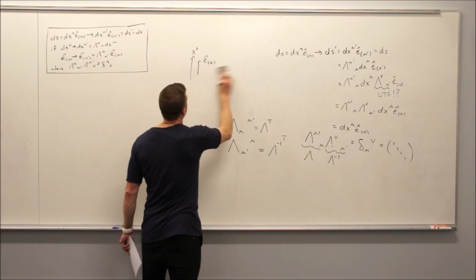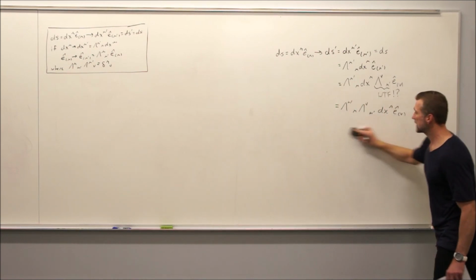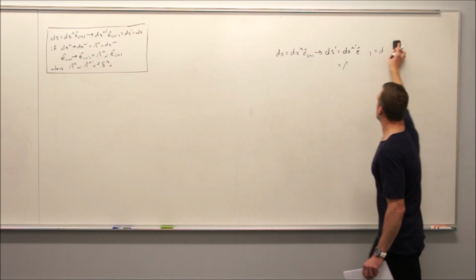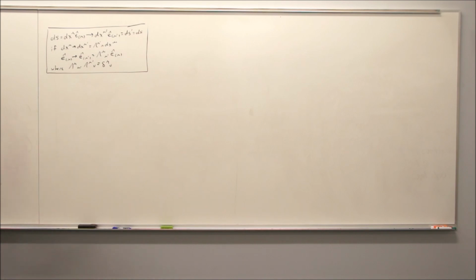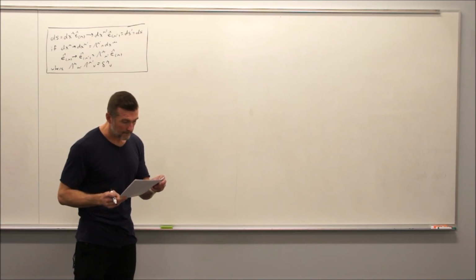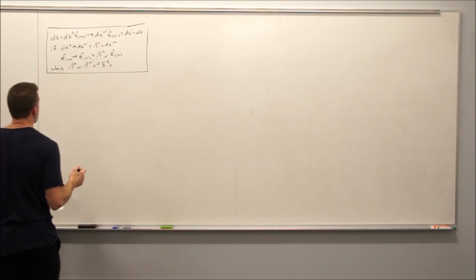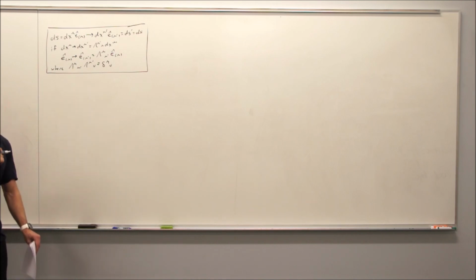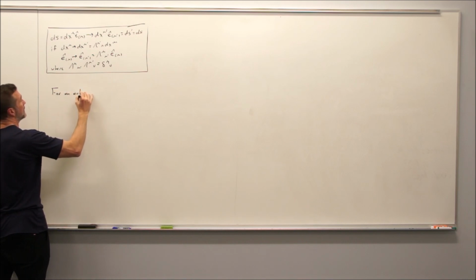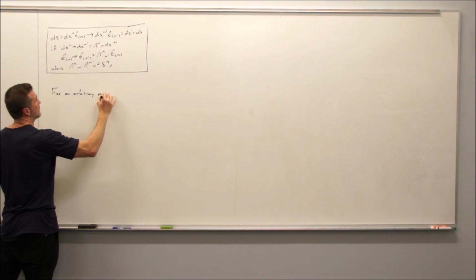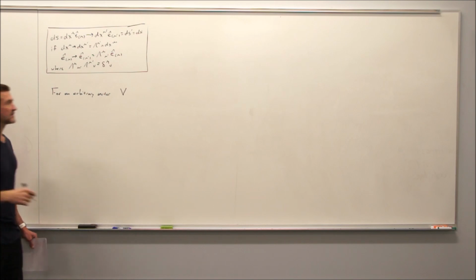So what we've done is we have figured out the transformation rules for a single vector, a coordinate displacement vector. What we would like is a set of transformation rules that apply to an arbitrary vector. But here is the cool trick. And you'll understand why I went through this formalism. For an arbitrary vector V, okay, I'm not going to put a vector sign over it, it's just a vector V.